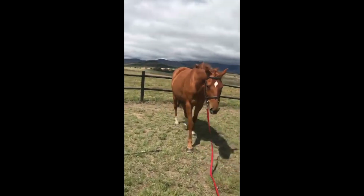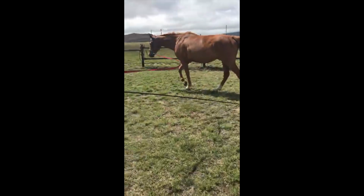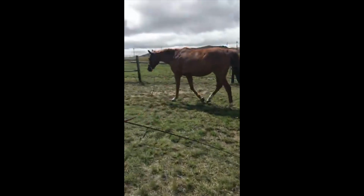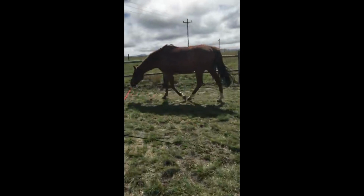But that was pretty nice. It's getting more consistent all the time. I'd like to see this stretch deeper. It would be interesting to see what he does if you're at the point where you could put a surcingle on him and begin to put some side reins on and see if he will stretch into the contact with the side reins.